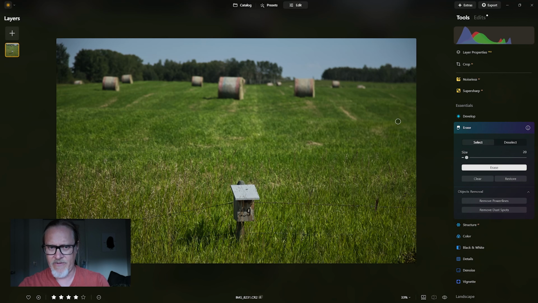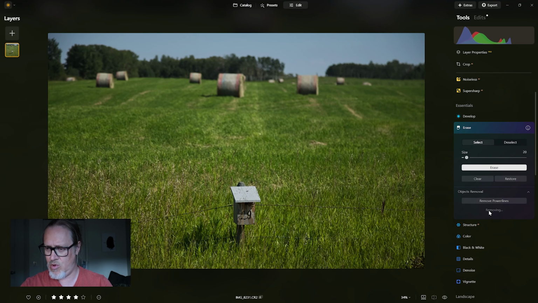And then I'm going to go to the Erase tab, because I've had some dust spots recently, and they have this good feature where you can just remove all the dust spots in one go. So it's going to go in and do that for me. Remove dust spots, and then if there are any, it'll just deal with it. It's nice to be able to do that. I've done that. It has a power line option there as well.